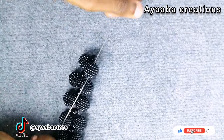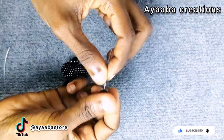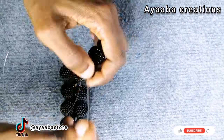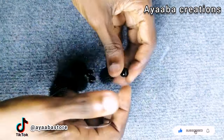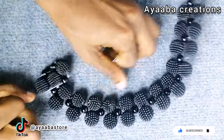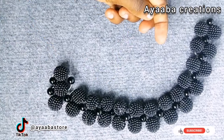Also very easy. All we are doing here is just applying the matting idea, the basic matting technique that is used for beading. So next, you are going to take 1 pearl bead, then 1 berry bead, and another pearl bead, so 3 beads in all. Alright, then we will cross with the third pearl bead, to get something like this. Then I'm going to cross the beading thread through the next bead, which is this one.